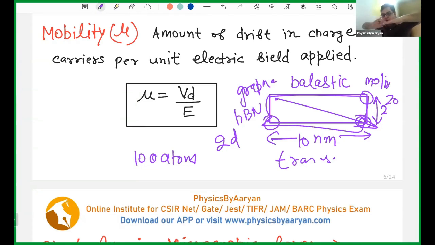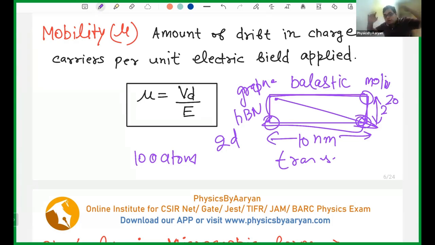Because these are atoms, there is nothing below, nothing above. Only one layer of atoms. The electron is flowing in only one layer of atoms. No atoms are below this, no atoms are above this. In our 3D electronics, what happens? We have many layers above it, many layers below it. So the electron can collide with the layers above, the layers below, any layers. But now we have only one layer of atoms.